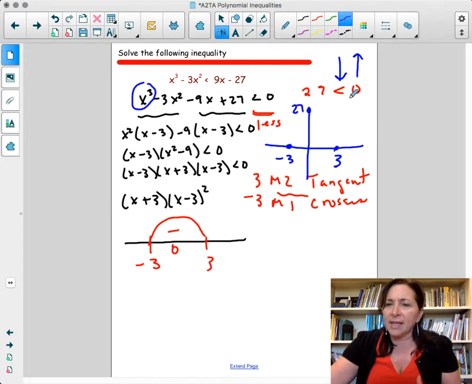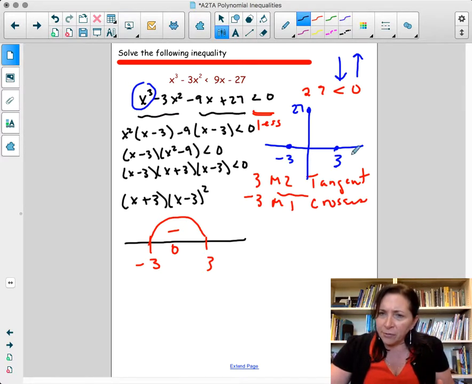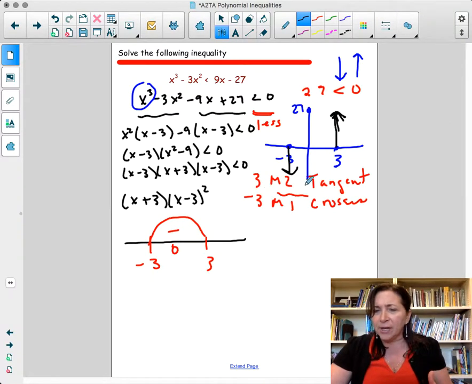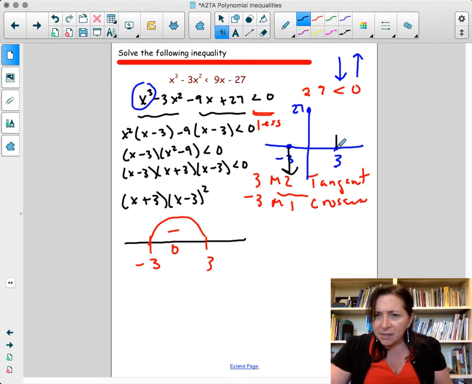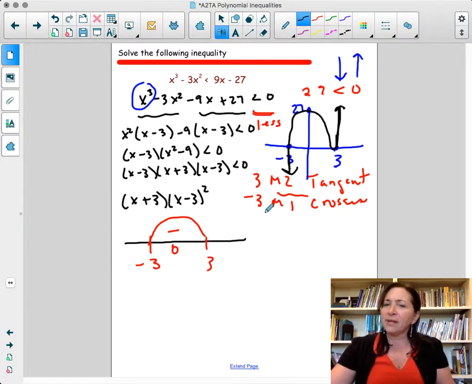Okay. Keep in mind, if my zeros are only those two values, my end behavior goes up this way and it has to go down this way, right? But given that it's going up here, at 3, it's tangent. So what that means is, can we make a better graph there? This is going up, right? So as it comes down at 3, it doesn't go through because it's tangent. So it's going to bounce off of that. It's going to come back up and go down like that. So now let's go to the question.